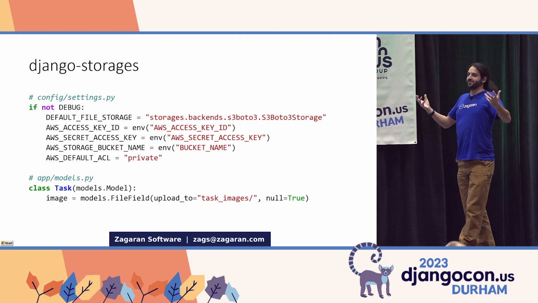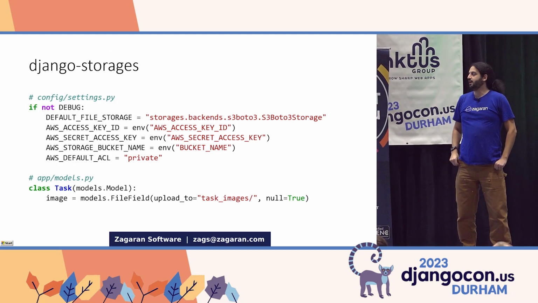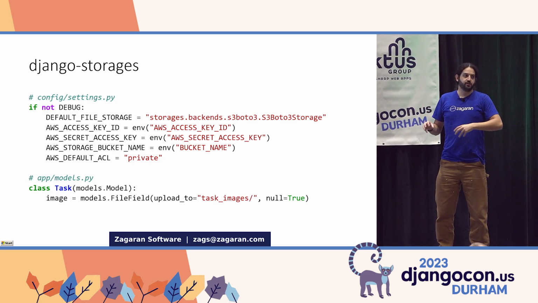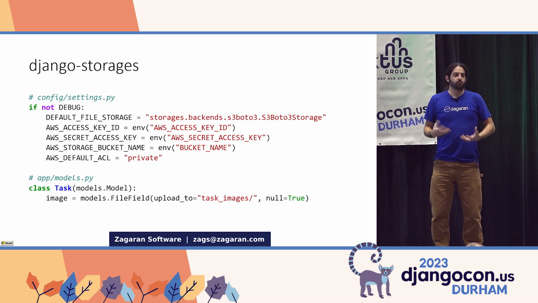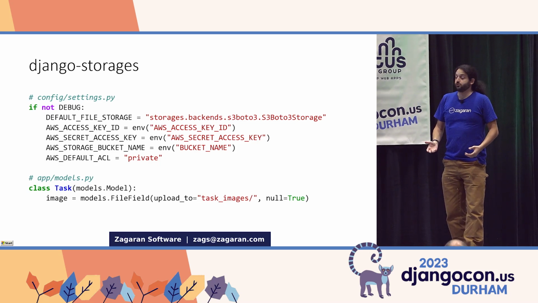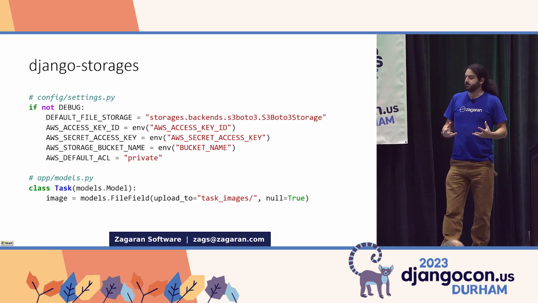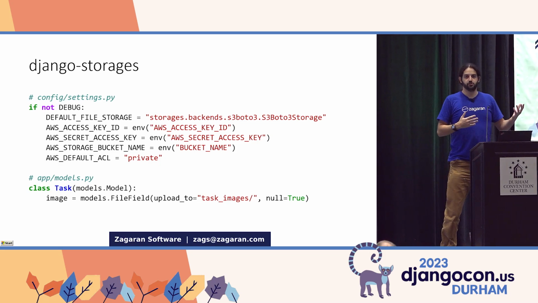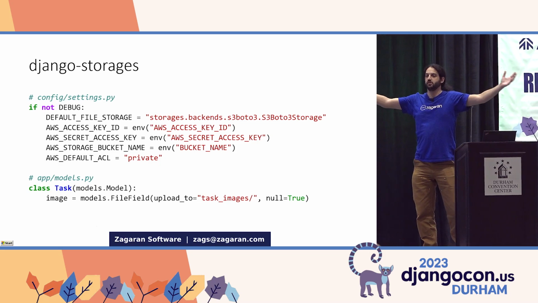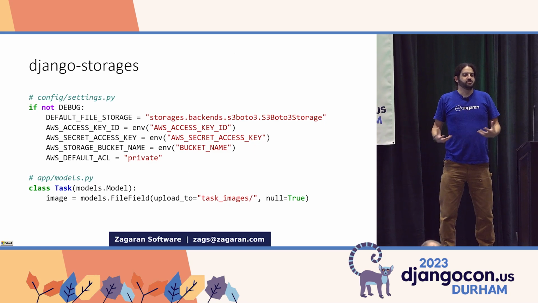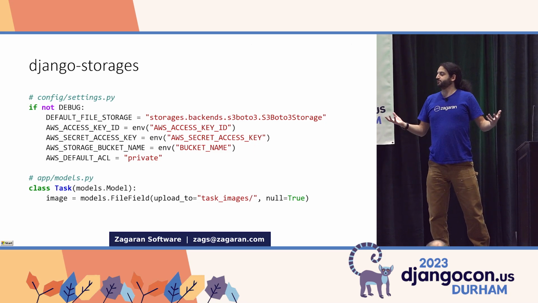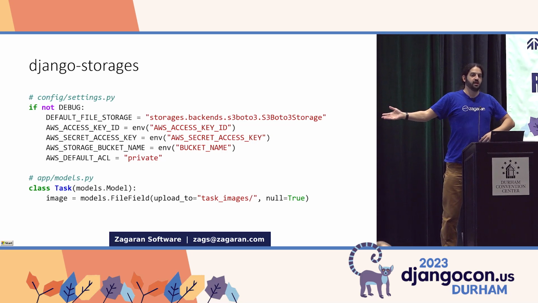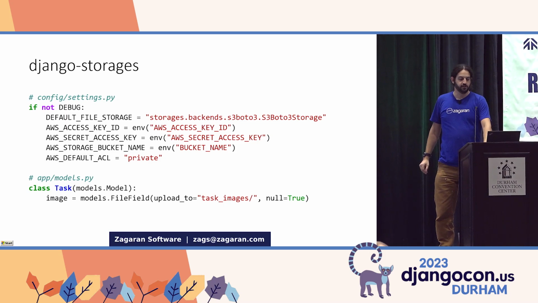Now, what about S3 and Django? Django storages. It makes it so easy. Django has a pluggable storage system, which lets you just put files in a file field, and whatever storage engine you have configured, that's where it will stick the file. So with Django storages, you truly only need 5 settings to connect this to S3, and then any file that you put in a file field will get uploaded to S3, and so you can have that file on S3's incredibly durable, incredibly scalable file storage, but also still have it be accessible through your relational data. It's beautiful. And you can even have this be swappable, so you can have this be on for servers, but off for local development if you want those files to just be stored locally.